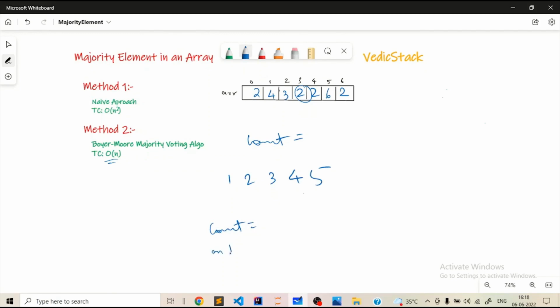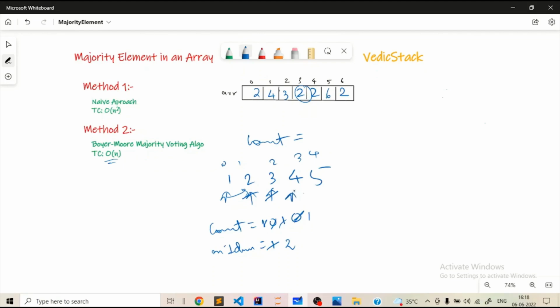Count will point to the first element, and m index is going to point to the first element now. Count is 1, the next element is different, so count will become 0. M index now points to location 1 (locations 0, 1, 2, 3, 4). Now the count will increment. Now it will shift here. Now we'll compare, again it is different, so it will again become 0. M index is going to be 2 now, and it will be incremented.